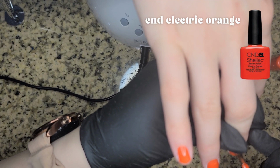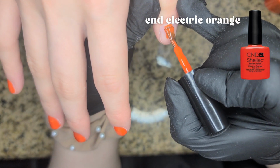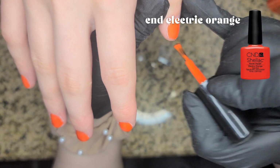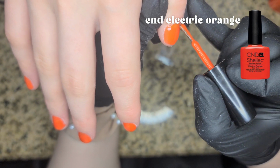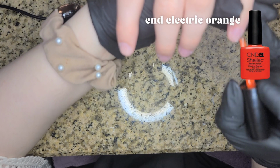Again, very thin layers. That is how you will get the best finish of your gel polish. If you apply it too thick, it can start to kind of run and peel a little bit. Think of tights, when you would get a run in your tights. That is what gel polish does if you apply it too thick. So keep it nice and thin. 2 coats, 60-second cure in between each coat.